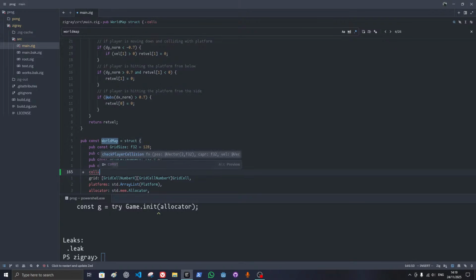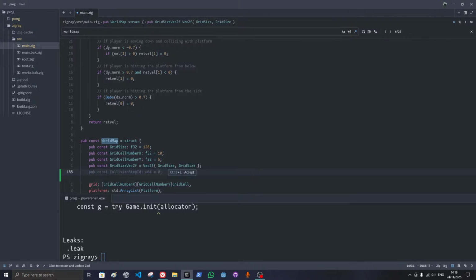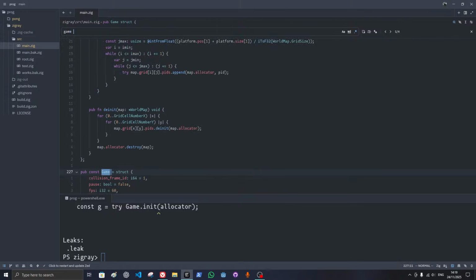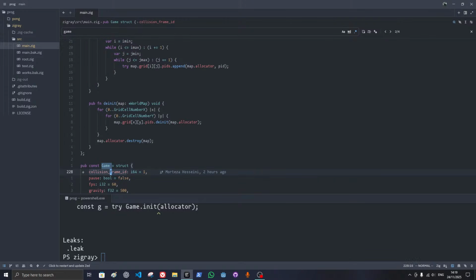Here, collision. Should I add it here? I can add it to the frame, and in the game I can just use the one that is in the game. Game is, yeah, here. Collision. That. And then put it equal to 0.